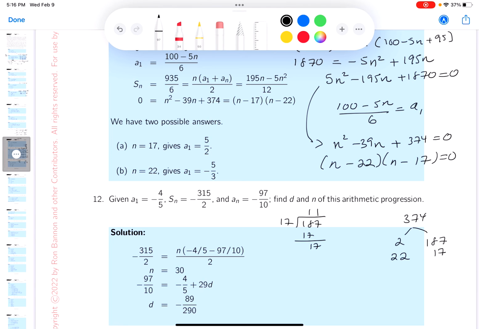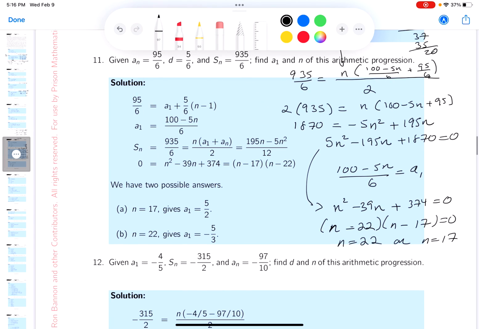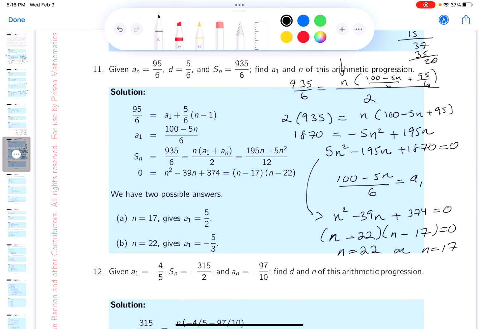Now, some people say, oh, you're using the AC rule. In a sense, I am, but I'm still playing around with the numbers. Erase this over here, my baby arithmetic. You do get n squared, minus 17 minus 22, which is minus 39. And 22 times 17 is 374. So now I got 2 problems here, and I'll tell you what the problems are. I've got 2 legitimate numbers. So n could be 22, or n could be 17. And that's a problem for me. I'll tell you why it's a problem for me.